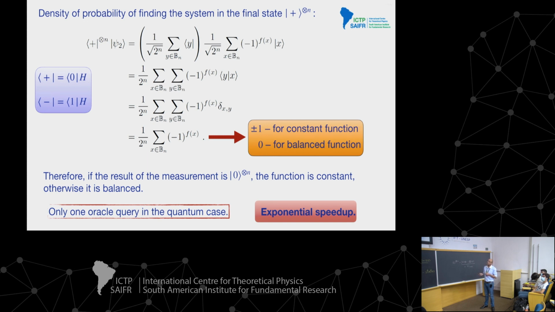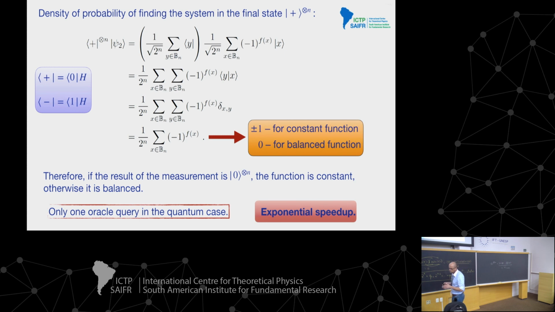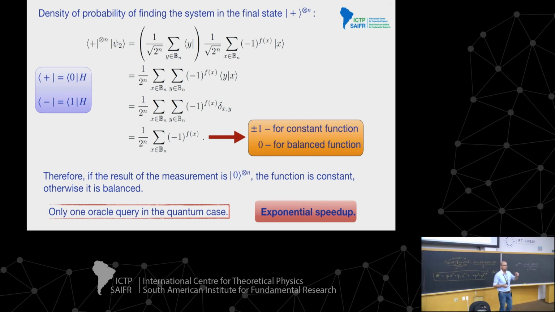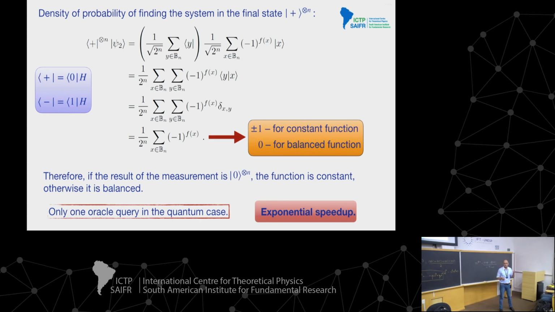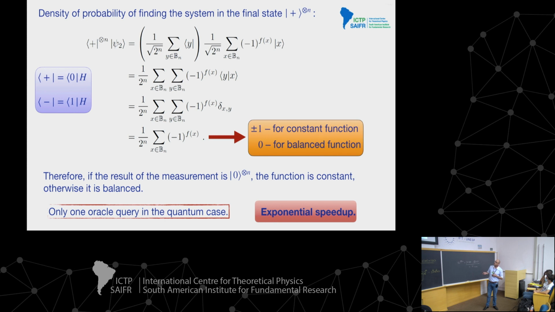If I measure all the states in the plus state, this means that the function is constant, because there is no probability of finding the other possible combinations of the basis states. For instance, if you are measuring and you find a different result from plus, such as plus, minus, plus, minus, plus, minus, this is not possible. If you measure and this is equal to 1, the function must necessarily be constant. Okay?